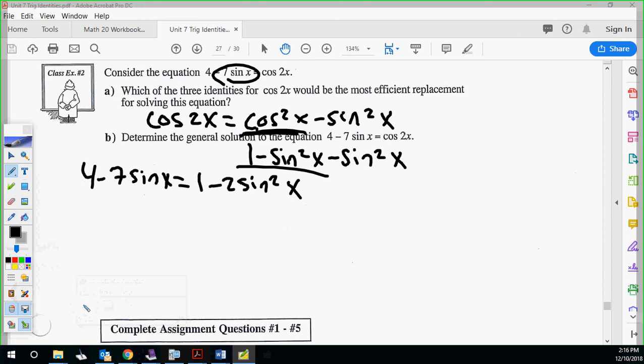Okay, so we combine that, so it's minus 2 of them. We now have everything in sine. I'm going to move everything to the left so I get a positive 2 sine squared so I can factor again. Add that over. Minus sine x. Minus the 1 to the 4, so minus 3. Just move this stuff on the right to the left. Add the 2 sine squared x, minus the 1 to 4. The 7x was there.